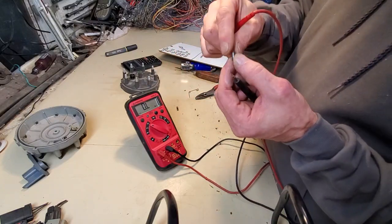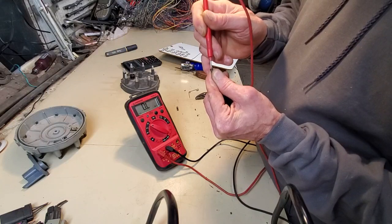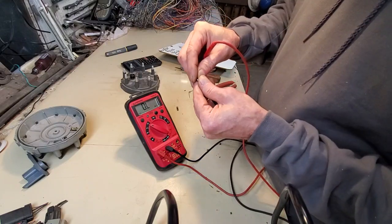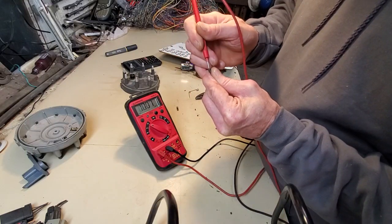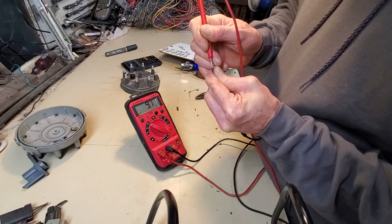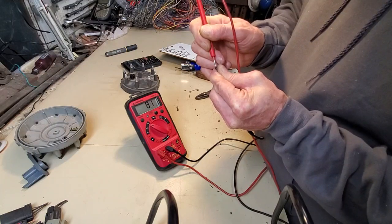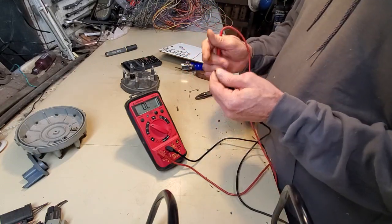Let's check the little button right here. Try to get a good contact. Press on this side. Harder than it looks. All right, so it's getting down to a reasonable level. I'm wiggle testing too. I'm moving my meter lead around. I'm trying to really instigate if there's a crack in this part to cause the meter to jump around. But it's acting like a perfectly good button.